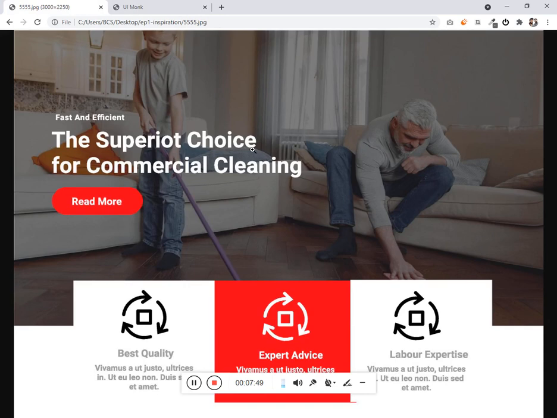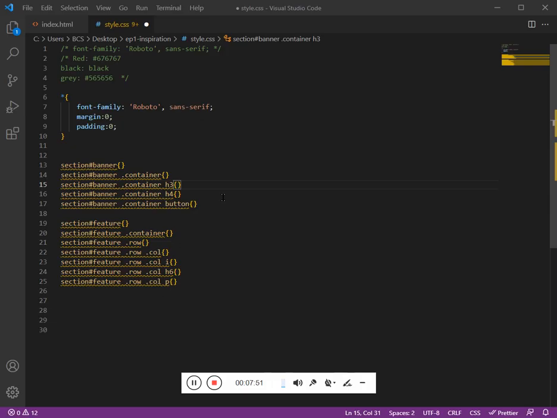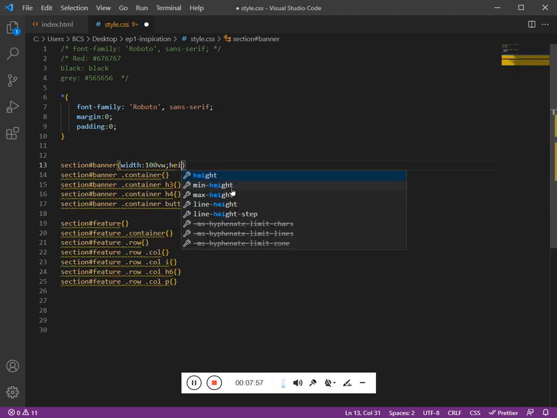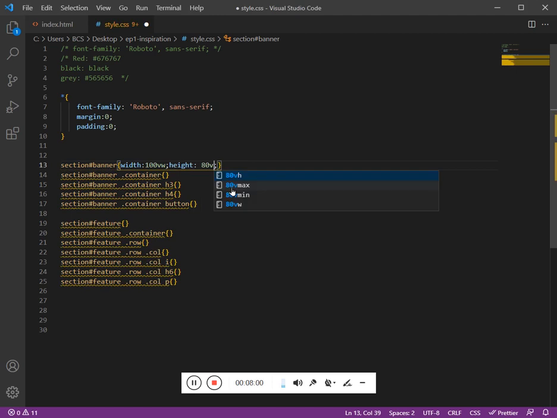Fine. Now the width is 100 vw, and height 80 vh.